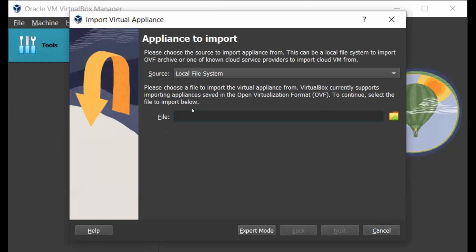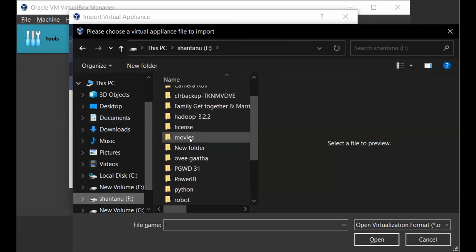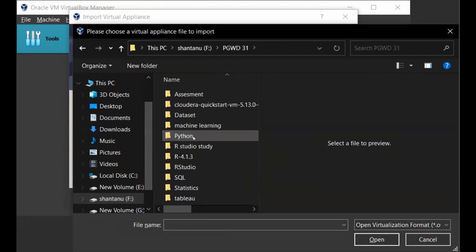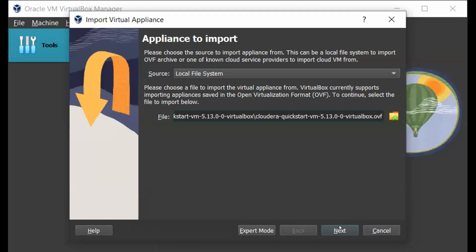Go to the right-hand side, we have a box in the file section. Click on that. Go to your downloads where you have Hadoop. Select this. Click open. Next.